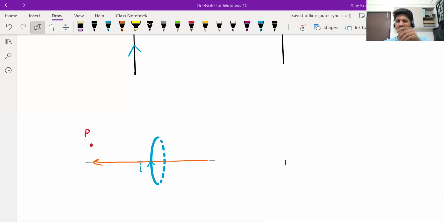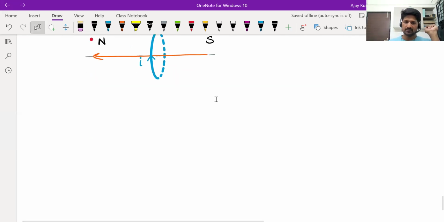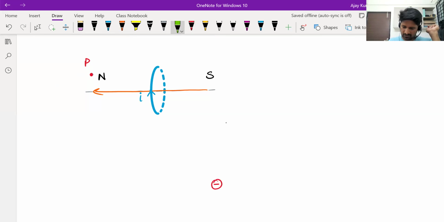What effect does it produce? What does it behave like? Dipoles. It behaves as a magnetic dipole, correct? So this side becomes south pole and this side becomes north pole for this loop. We know that. Now think of electric dipole. South pole is like negative charge, so I'll write a minus q here. And north pole is like positive charge.